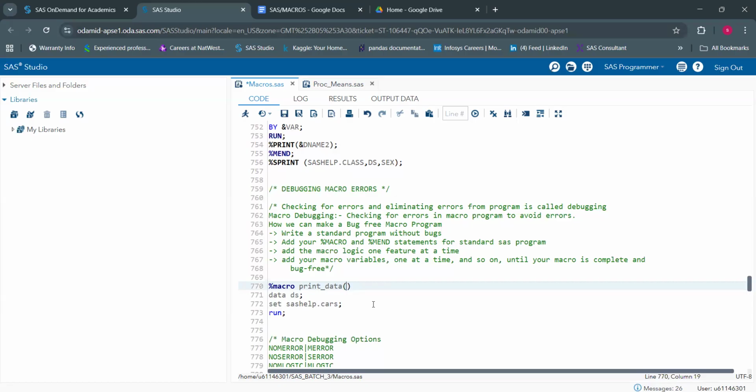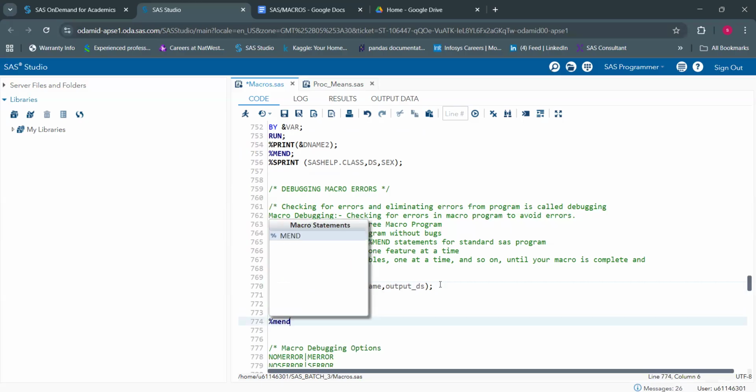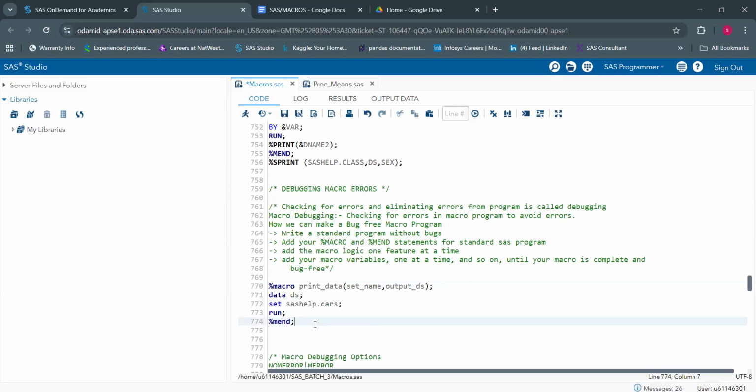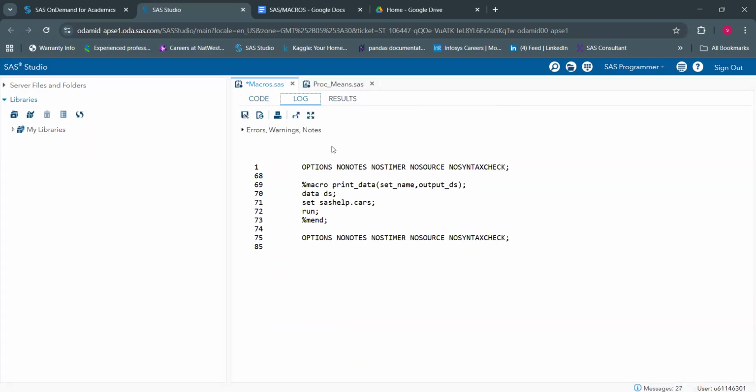One is for the set statement, which is set name, comma. What is the other one? Output data set, which is output DS. Okay, that is done. Next, it should end with mend, right? Mend statement. Now you see it is working fine.